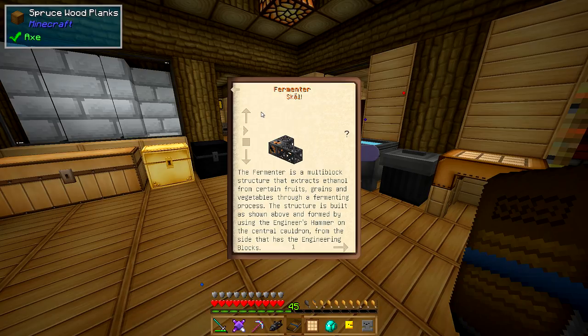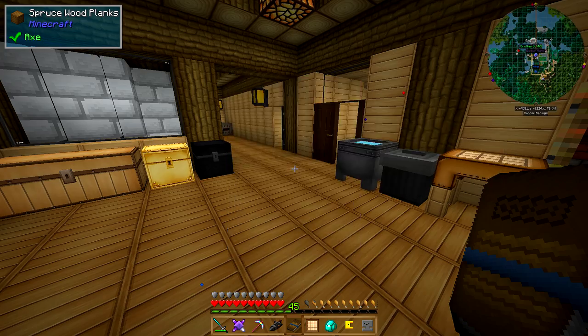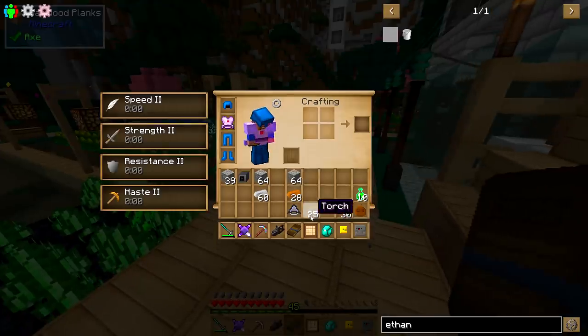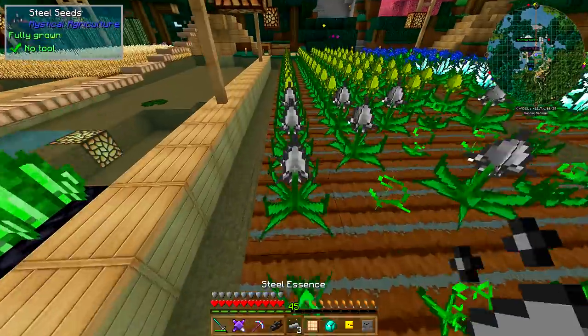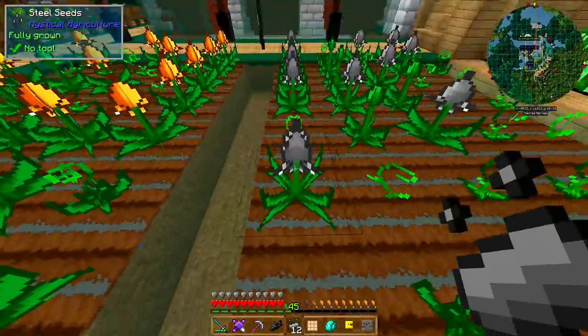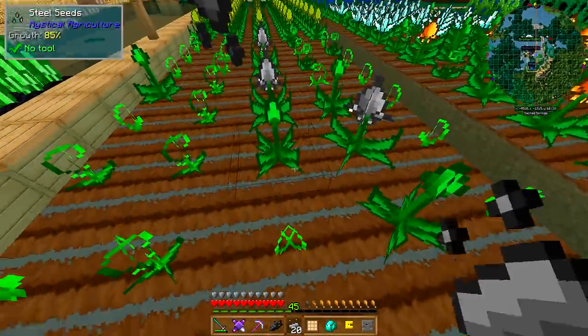Rip the dream of actually making this fermenter. Holy multiblock! 6 steel scaffolding, 2 fluid pipe, 1 redstone. It's the same stuff. 4 cauldrons. Nice. Powered. I'm seeing a pattern here of me needing a lot of steel and actually a lot of iron. Did you start growing it at all? No, I've been growing steel for days. That's an industry term. That's a lot of days. Maybe I should make some more seeds at this point. Might as well.